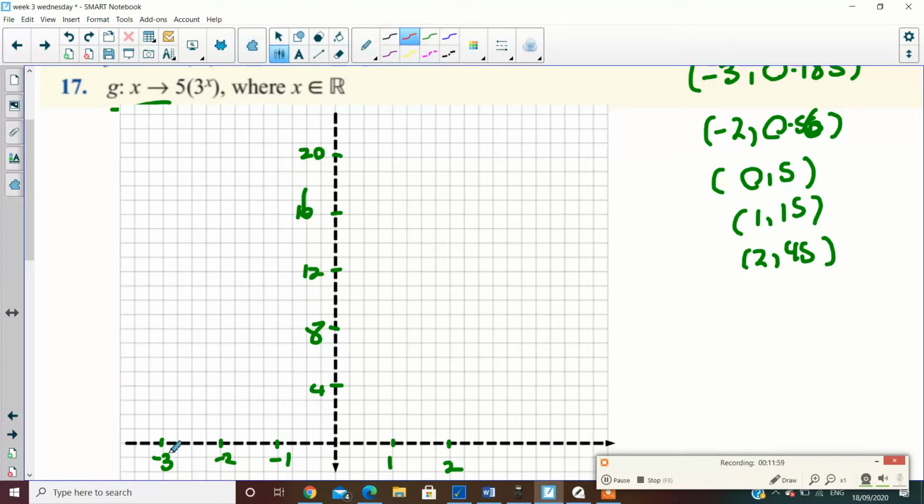0 and point. It's below. It's closer to 0 than it is to 1. Would you agree with that? So just above the 0. What's the next one we did? -2 and then half. So that's roughly there. Then we did 0.5, which is here. We did 115, which is here. And then 2, God knows what.